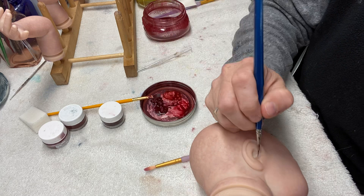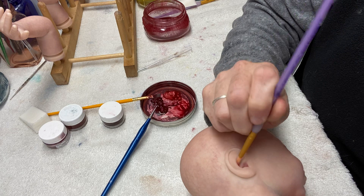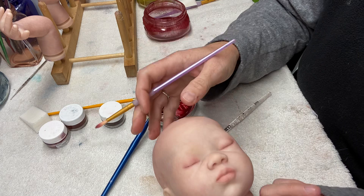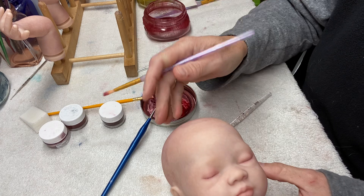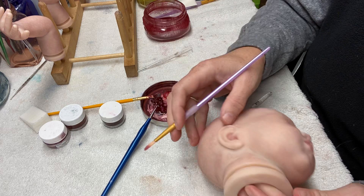These layers have to build up over time so we can't just wait until the end and do it all at once. I'm not going to emphasize the little creases too much because that would make her look really aged. She has the inner part of her ear — I'll come fill these little grooves in later because they don't need to be as dark as the inside of the ear canal.